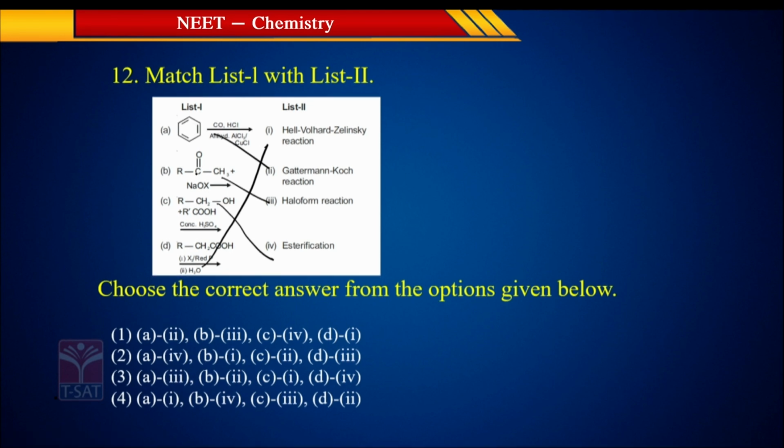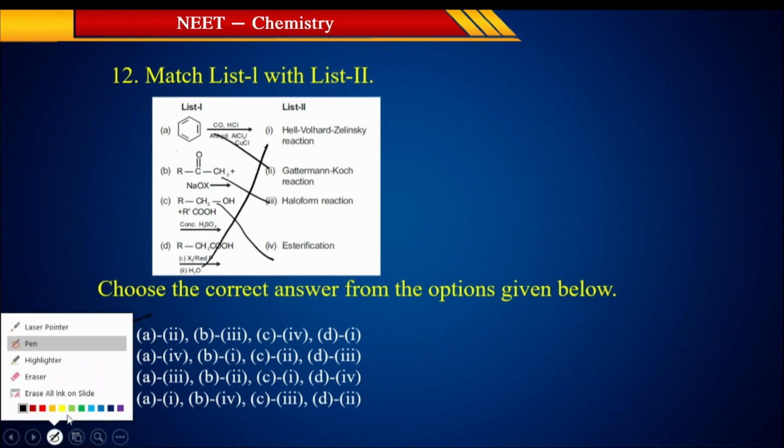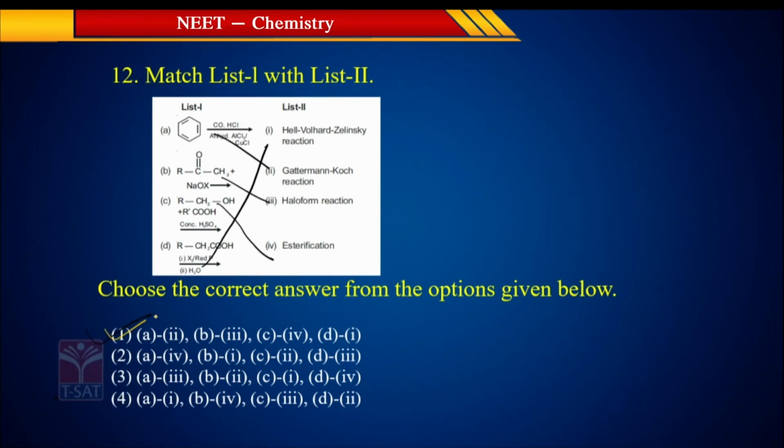So the correct option is 1, 2, 2, 3, 3, 4. Yes, the first option is the correct one. These are all named reactions. So this is the 12th question. We have finished 12 questions in this session. In the next session, we are going to continue with 12 more questions. Thank you very much.